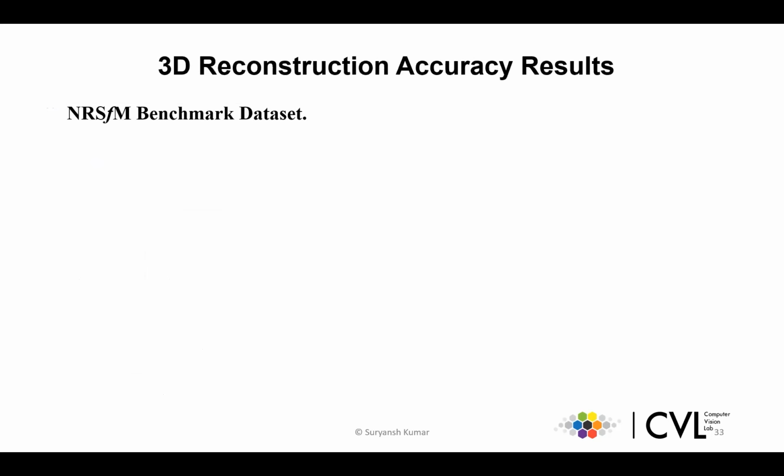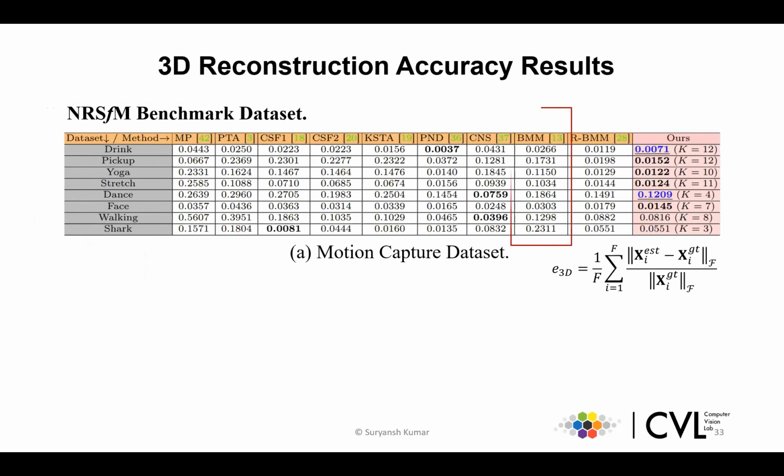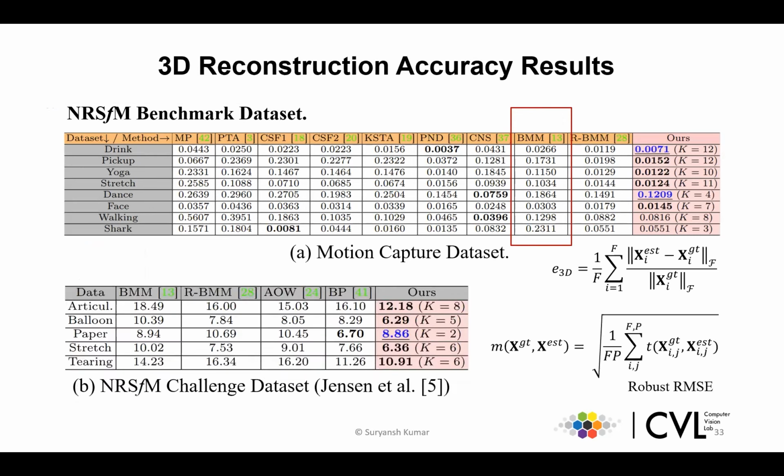Okay, let's see some more results. This is the prior free method, which I'm quoting. It's also referred to as DMM sometimes. You see the difference is huge here. These are some stats which I compiled. This is the metric used for that. And this is the other metric we used on another data set. And we have better results than the claimed global minima papers.